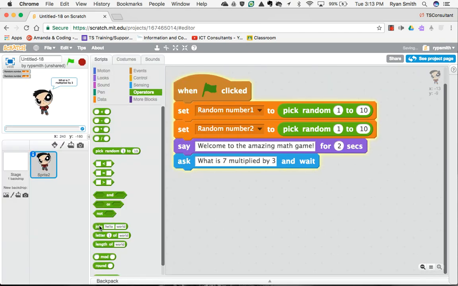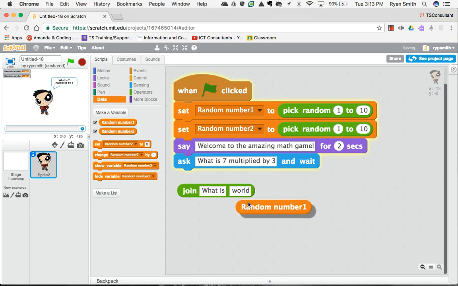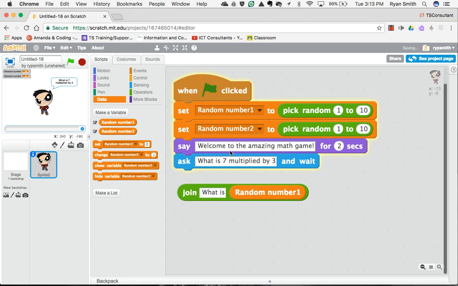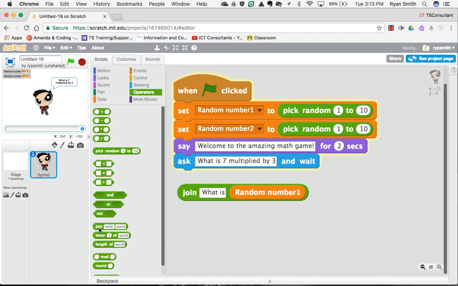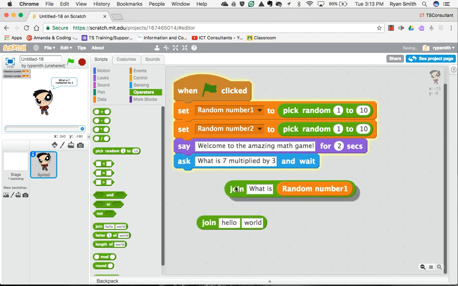So we use a join to build our sentence. First it says, what is, so we'll start with what is. And then after the word is, I'm going to insert random number 1. So what is random number 1? And then I want to continue on with multiplied by. To do that, I bring in another join. I place this join at the front.